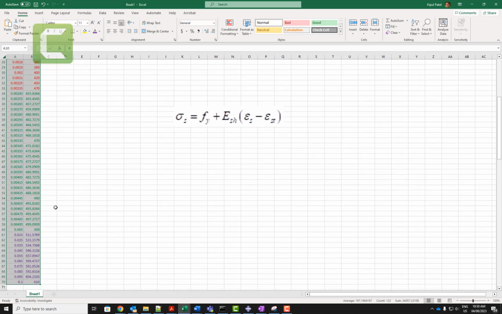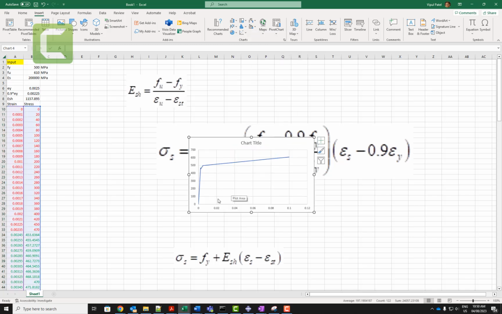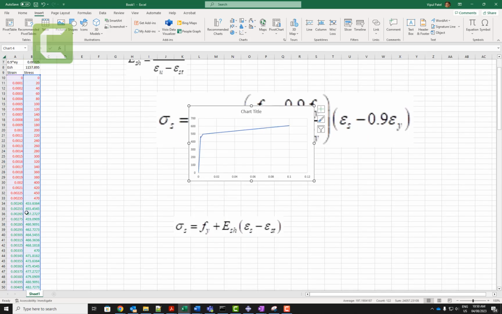If you want to plot it, you can plot it here in that format. Probably there is a small correction. Probably this one is 470, so 0 point.